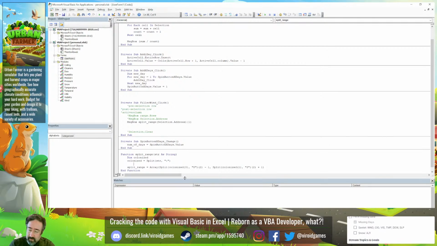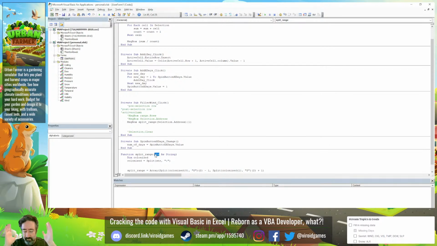If colonized, you can actually debug it, and I bet we'll see colonized here, or str, as a... It's not going to have this thing. It's just going to have one cell, one column number, not separated.